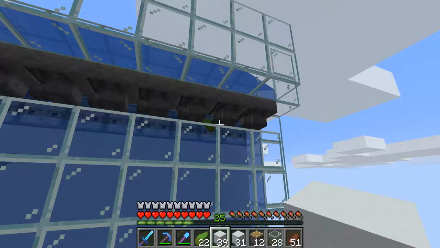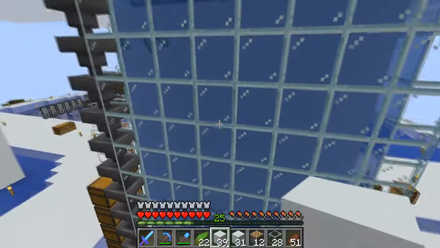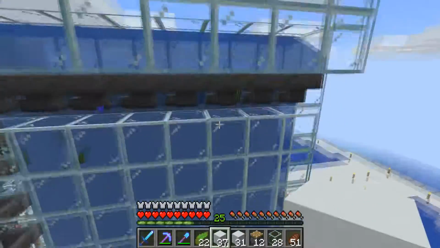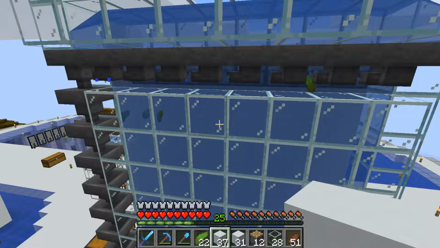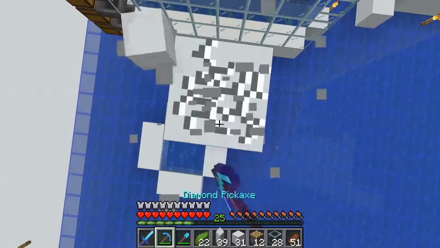We do get a couple pieces stuck right there, unfortunately. I don't know how to stop that. The only way I can assume we're going to be able to stop that is if we move the hoppers out one more. Because if we move the hoppers out one more, then they'll just be stuck on glass. So that I might change in the future, because that's, what, probably like two pieces. Some of those might have gotten stuck, but let's go see how much is in that chest.